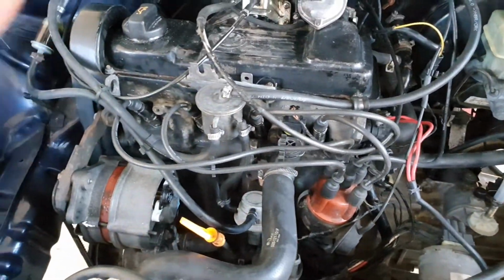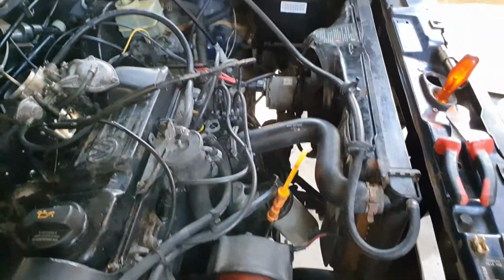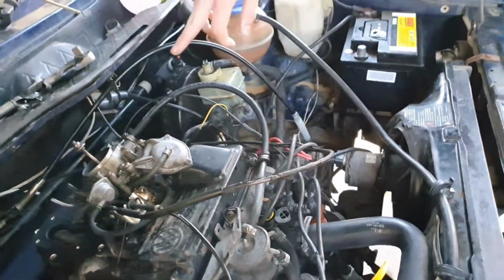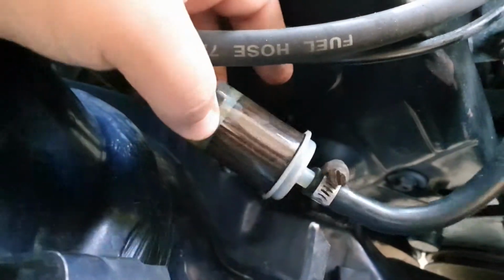Because of faulty fuel lines. Yeah, because of leaking fuel lines. And I still start the car. Look at that. So basically, I have to go through the firewall and take the dash out just to put the OEM one on. You know that, eh?